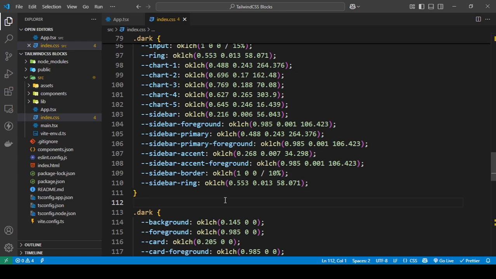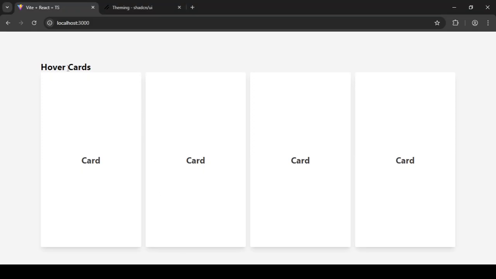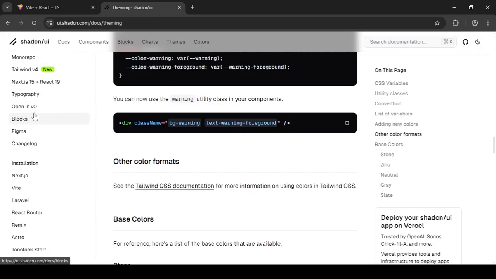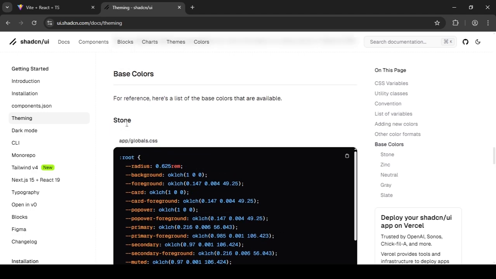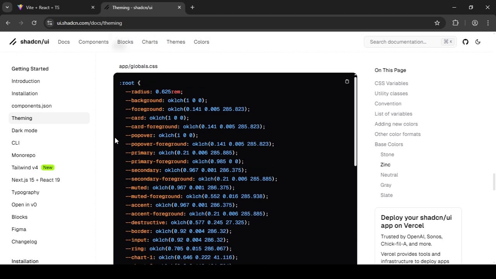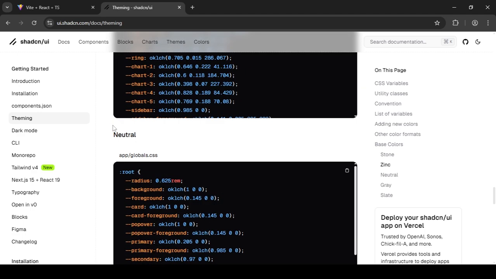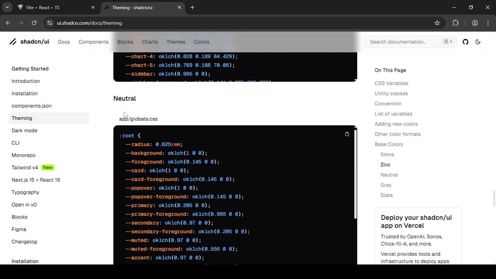So I figured out why it wasn't working before. Now you can see there is a background being applied and all of that. When we were selecting the theme, we ended up selecting neutral. But if you go into the theming part and scroll down, there are other themes. You had these options, by the way. It's just we ended up choosing this one, neutral.